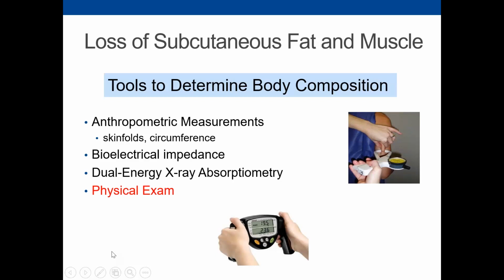The next set of criteria focus on the aspects that we can achieve through physical assessment. And it's really an effort to help identify body composition. And so assessing for loss of muscle and loss of fat are going to be those aspects of body composition that we want to include in this diagnostic approach. There are potentially other options for assessing body composition, but really the most convenient is the physical exam. Although we can certainly do anthropometric measurements, tricep skin fold, calf circumference, calf muscle circumference, and you will probably hear more and more about some of those in the future.